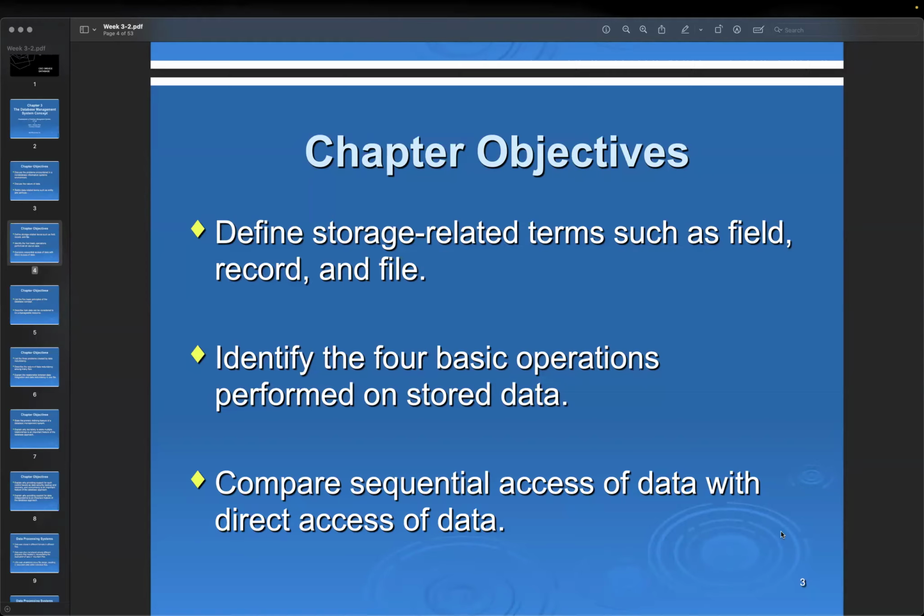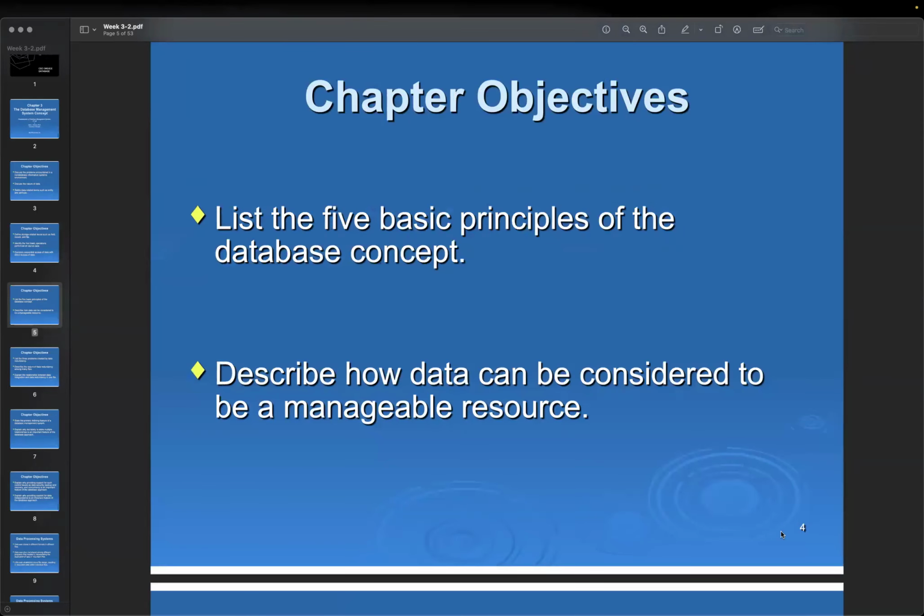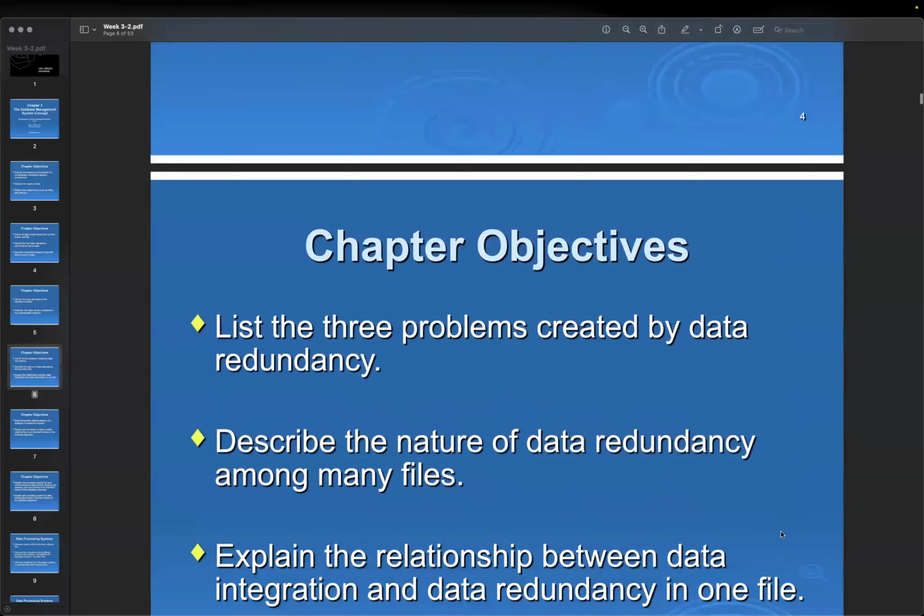We also try to identify 4 basic operations performed on the stored data, and compare sequential access of data with direct access of data. So here are the objectives. We also have some basic principles of database concepts, and how data can be considered a manageable resource.